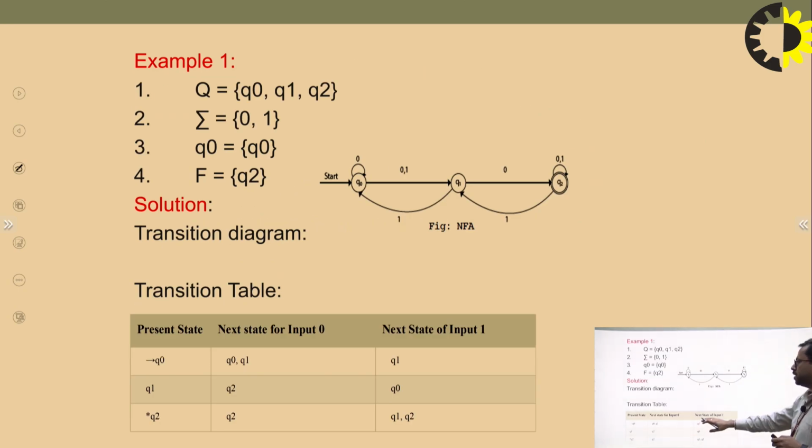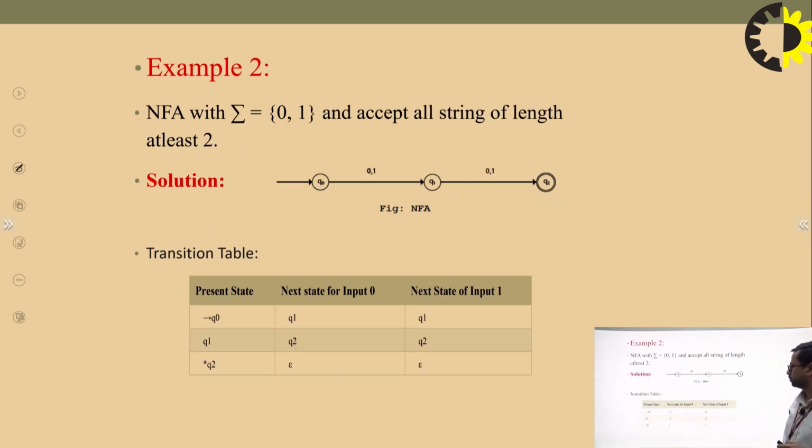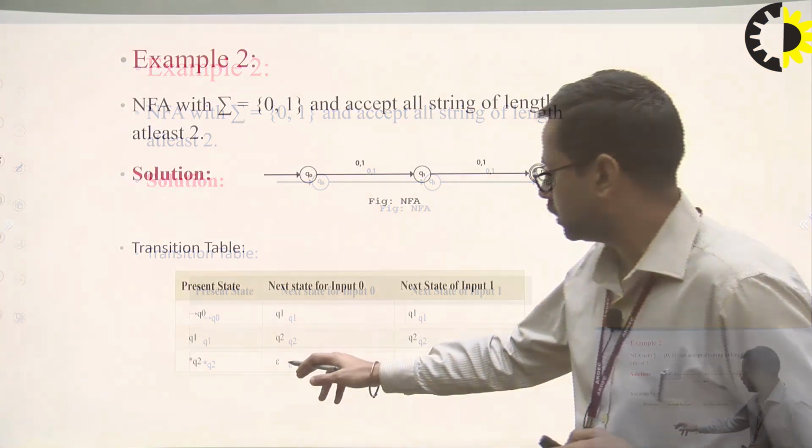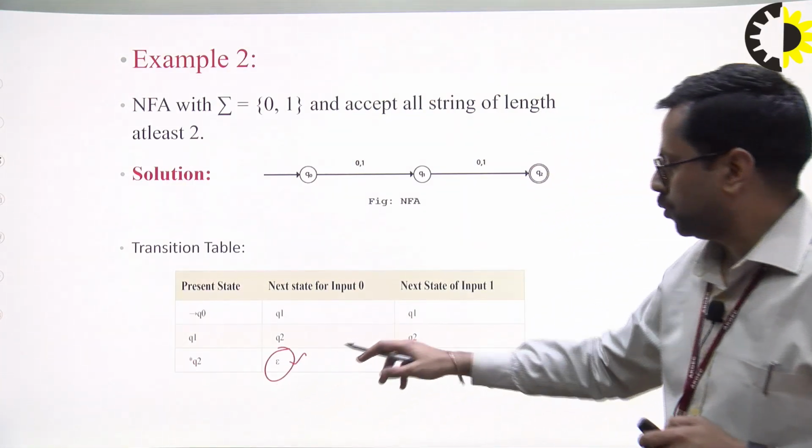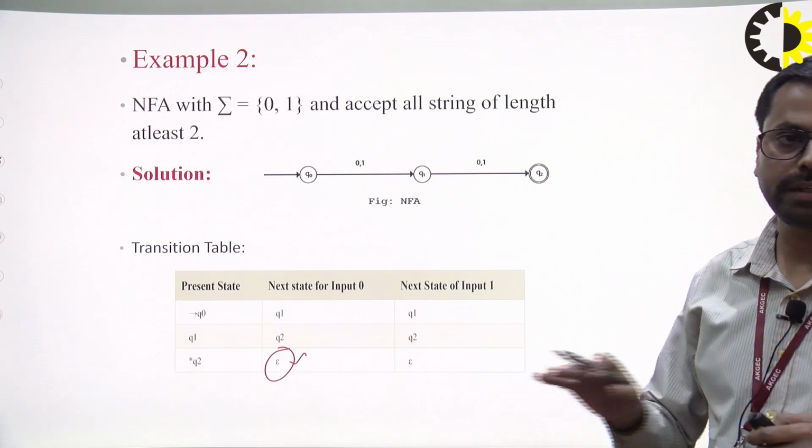The transition table will differentiate the DFA and NFA in such a manner. We always have a single term here in the case of the DFA, but in the case of the NFA, we can find more than one term for the input 0 or 1, like this one. In the case of the DFA, we always use single terms. And as discussed earlier, in the case of the NFA, we will use the term epsilon, that means without any input symbols.